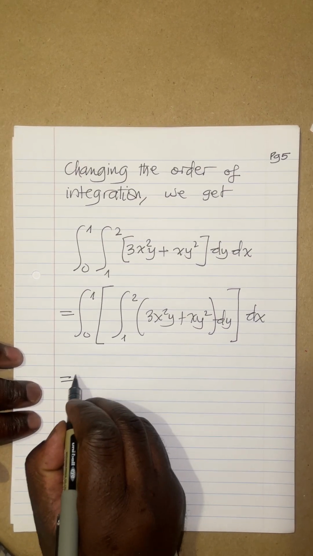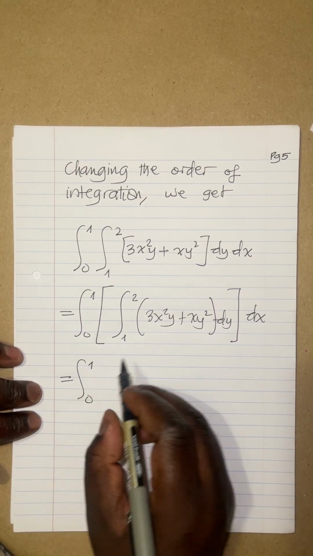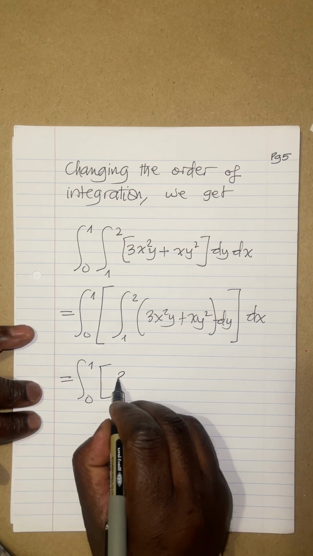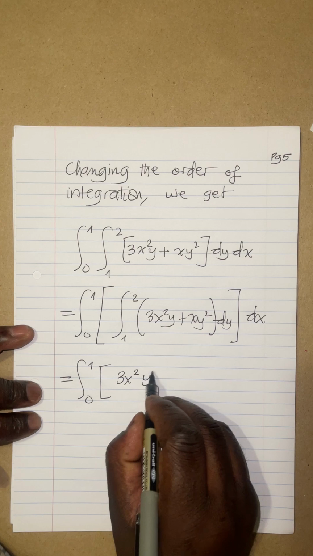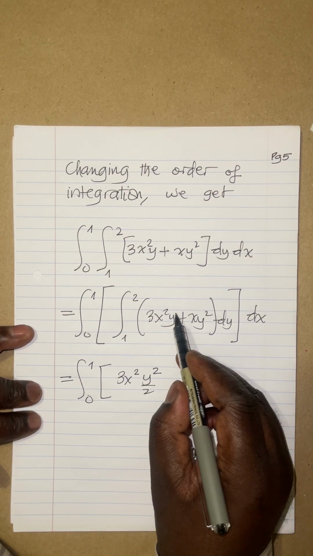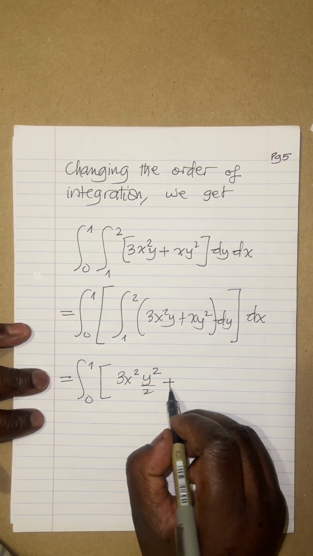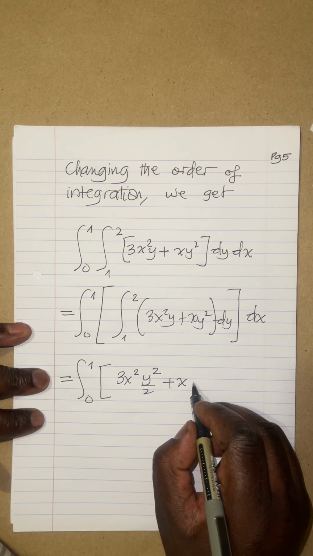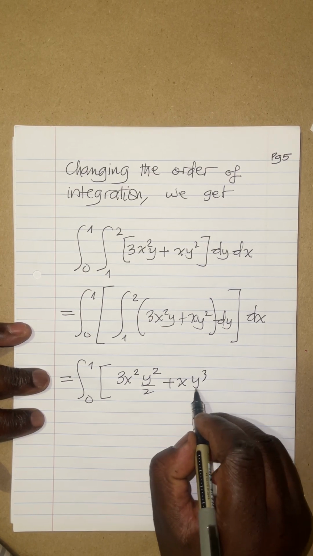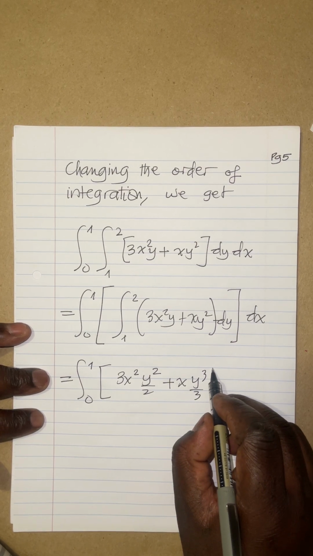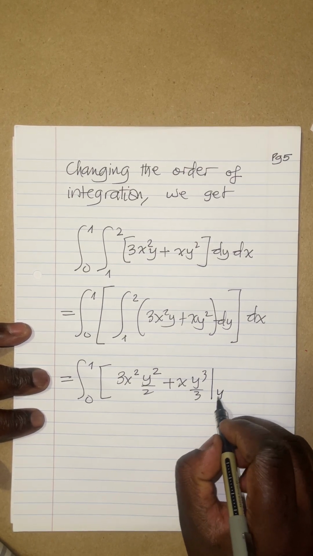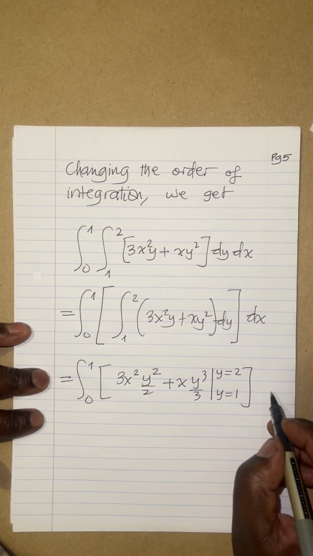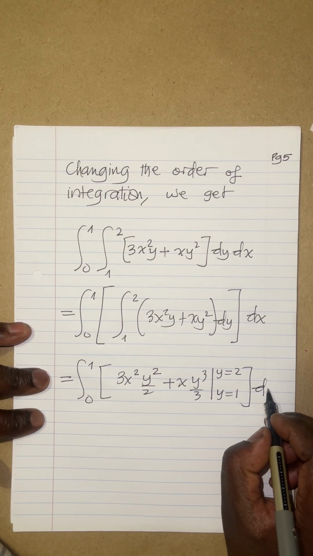Now, integration with respect to y first. What do we have there? Remember, 3x squared is a constant. So we have 3x squared as a constant, and y squared over 2. Remember, add 1, divide. Then plus x is a constant, add 1 and divide by this result, so that will be y to the power 3 over 3. Limits of integration: now we have to say y equals 1 all the way up to y equals 2, because we have two variables in there, so we have to specify the variable we're dealing with.